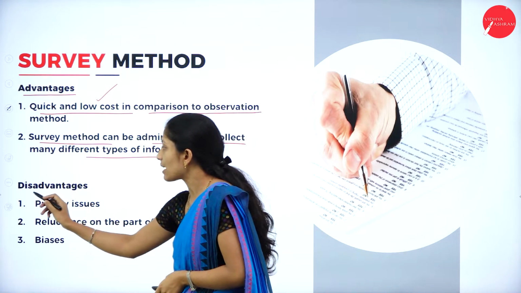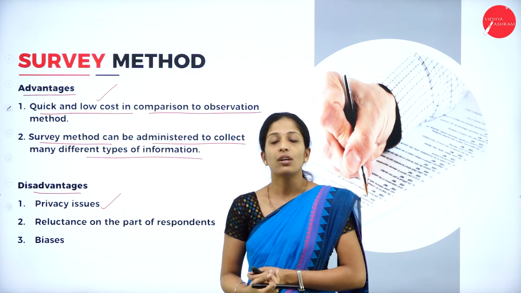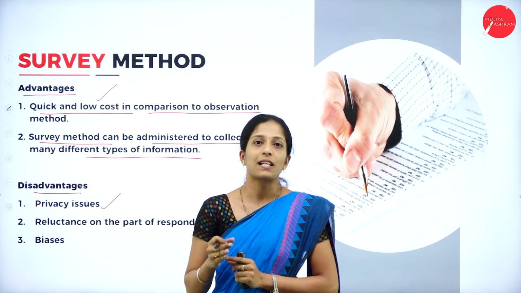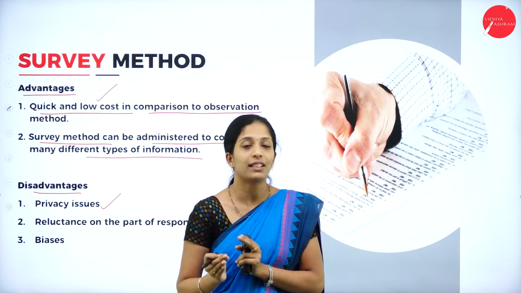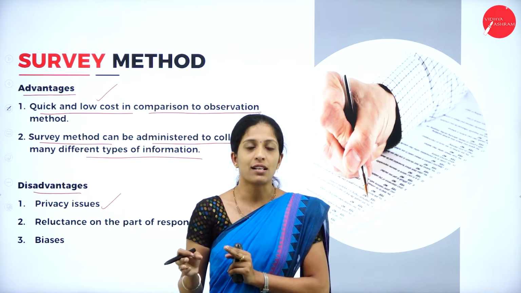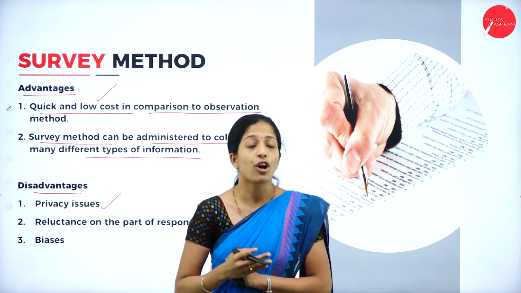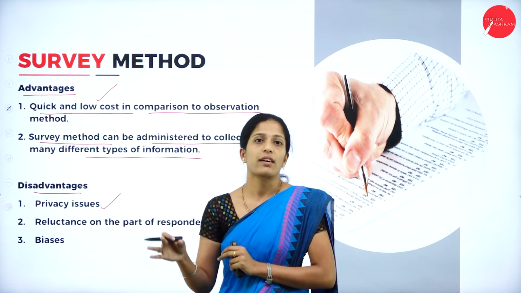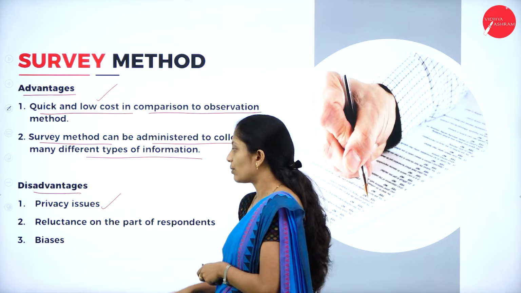Now coming to the disadvantages, the first one is privacy issues. Privacy is one of the major disadvantages here. What does it mean? Most of the respondents will not be able to give all the information to the researcher. It may be private matters relating to them, or personal information, which will not be shared by the respondent. In such cases, the whole survey activity will become incomplete. So that would be the disadvantage.